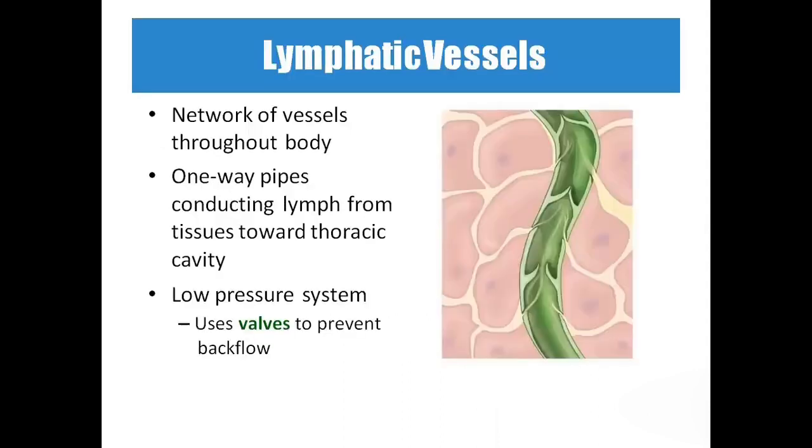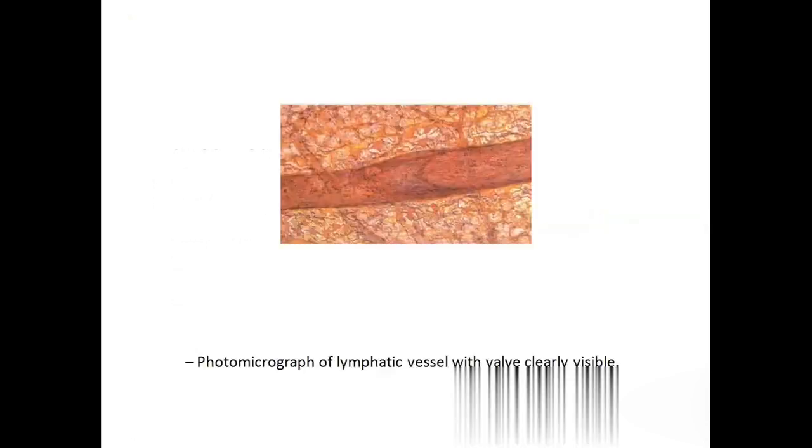So this is the lymphatic vessel. You can see it in this picture. These are valves. Valves usually help the lymph flow in a unidirectional fashion. Only in one direction will the lymph flow, and the pressure recorded inside the lymphatic vessels is very low, and it doesn't promote the backward flow of the fluid. And this is the real picture of the lymphatic vessel, and this is the lymphatic valve.